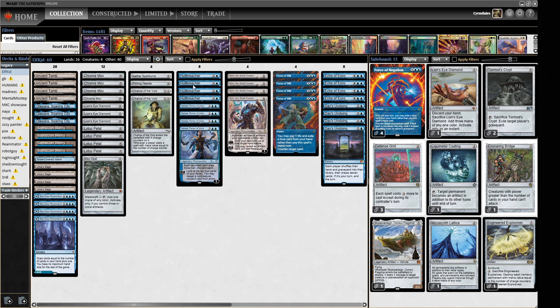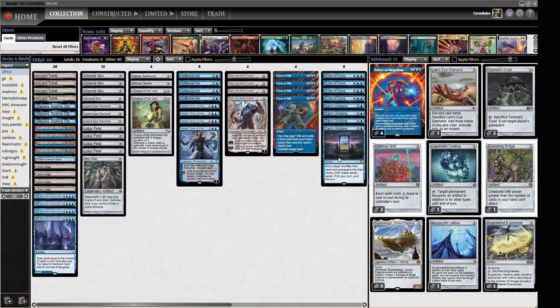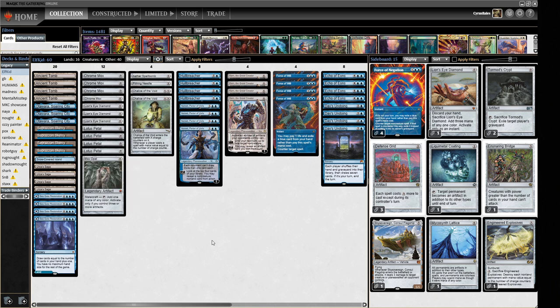Essentially we're trying to have either a Hullbreacher or a Narset Parter of Veils in play, and then we're going to cast Day's Undoing or Echo of Eons off of a Lion's Eye Diamond to put it in our graveyard. That's pretty much what we're trying to do. That's our combo. It refills our hand, and then eventually we're going to win either with little Hullbreacher beats or using our Karn package. So we're a combo deck that just wants to get our opponent without resources.